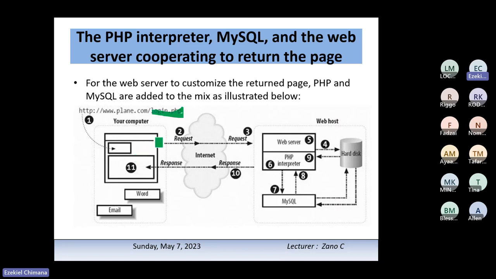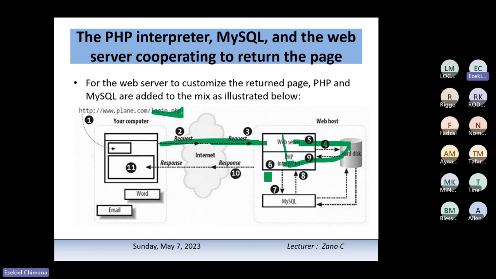So whenever you want to log in, you are sending what? The request, and then to the web server. The web server then, what does it do? It will go to retrieve the information, and then we have the PHP interpreter here. And after that, we have got the MySQL database. This MySQL database is linked with what? With that disk where it stores the information.